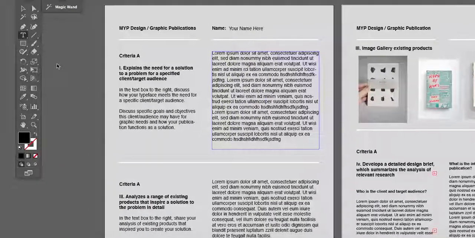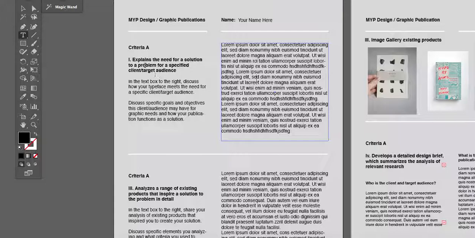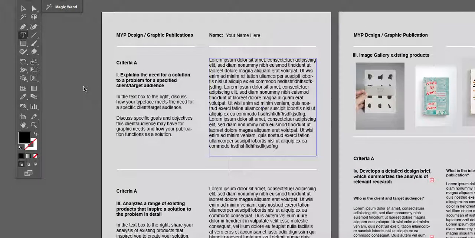The first page will show you the criteria, and this is what area you'll be assessed on. The first thing is to identify what the problem is, the design problem. So you'll need to talk about why there is an actual need for a solution, and you'll mention which client you chose. For example, it could have been the Book Society, and you want to think about who the target audience is. You might have to do a little bit of research, looking at Book Society and coming up with a rationale for what type of audience you are really designing for.